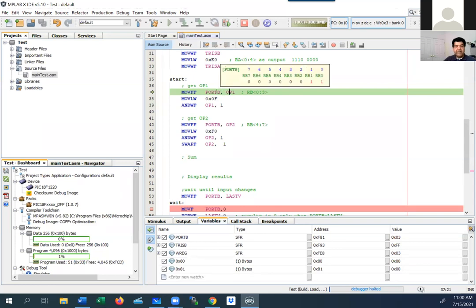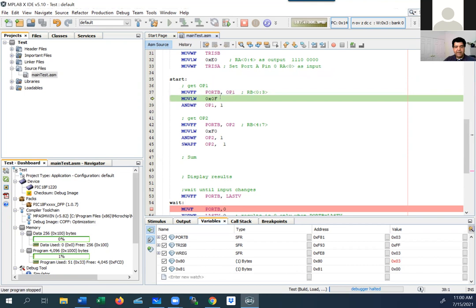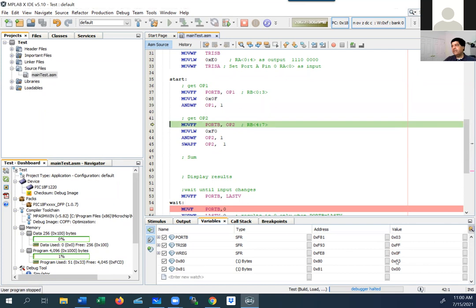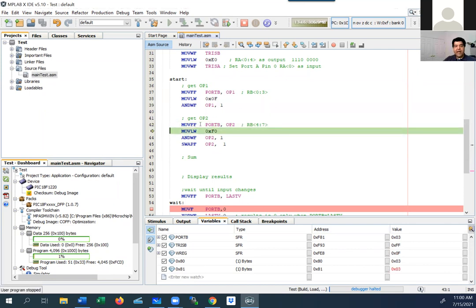So let's see, F7. There it is. You see the red? Yeah. And now we're going to end it with this, and we're not going to see any difference because it was the same thing, right? Notice what happened: now I'm here, I took port B and put it in 81 up two. Now I'm going to end it with F. Now what you're going to see after you finish should go to zero, right?